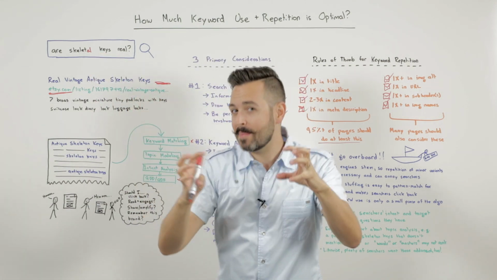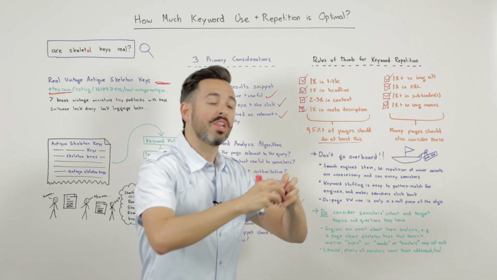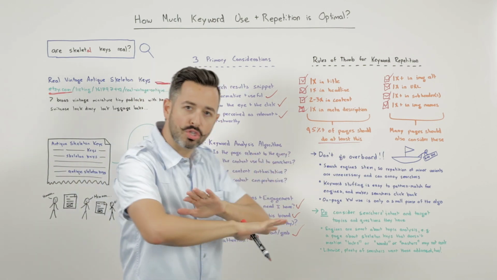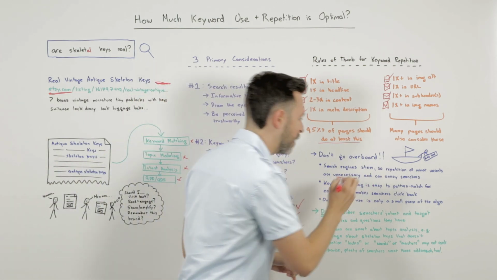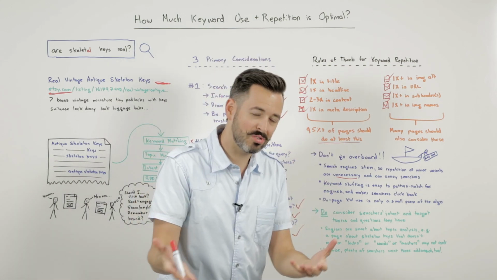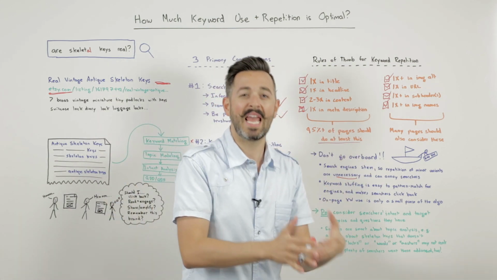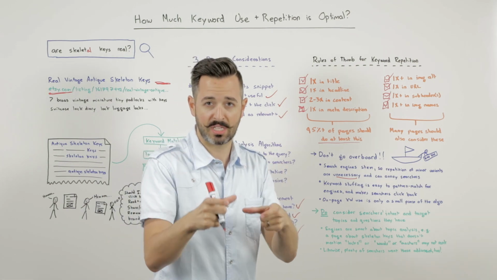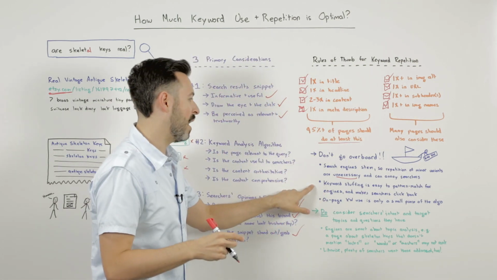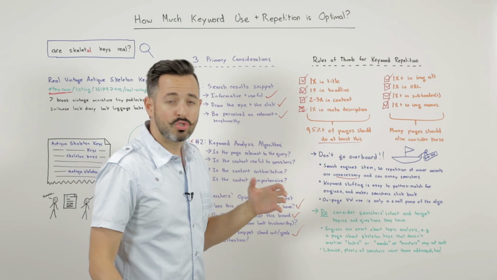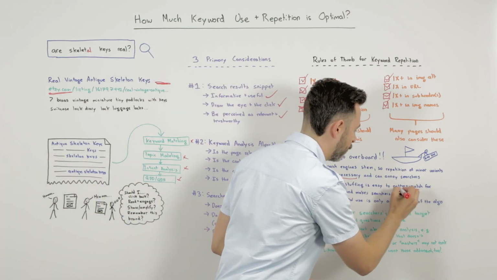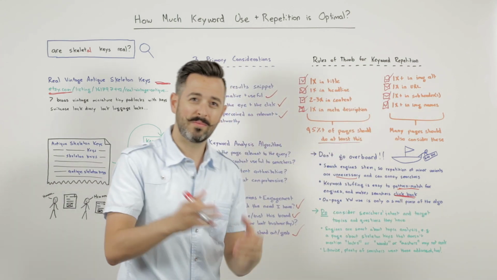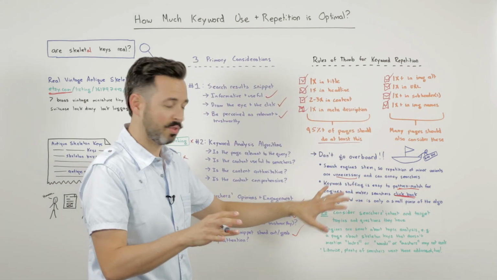But that stemming, right, is going to mean that lots and lots of repetitions of minor variants of a keyword are totally unnecessary. And in fact, they can annoy searchers and people who are consuming that content, and they might even trigger the engine's systems that say, this is keyword stuffing, this is bad, don't do it. Keyword stuffing, by the way, super easy to pattern match for engines, and it's going to make searchers click the back button. So use a lot of caution if you're thinking about that.